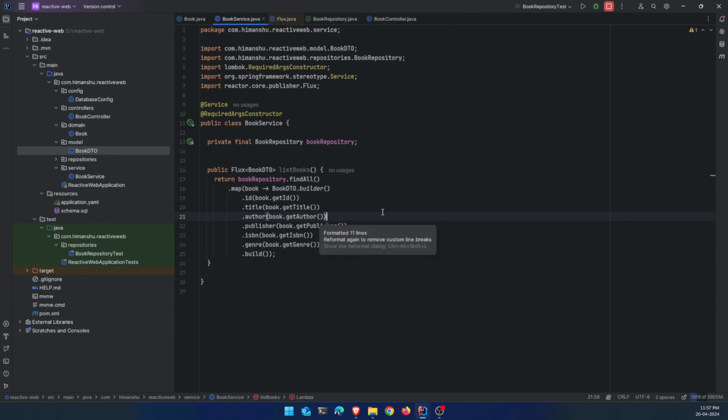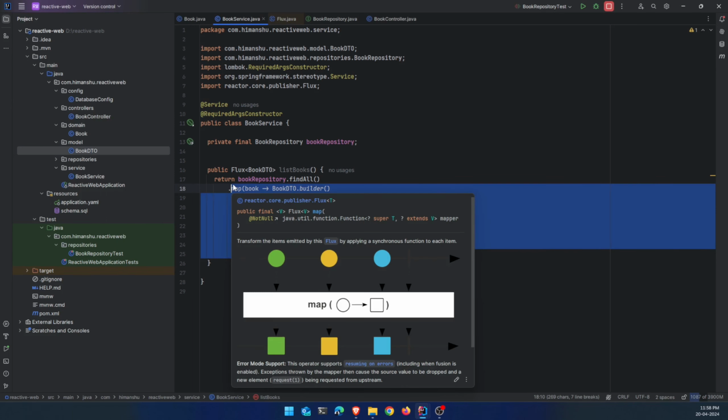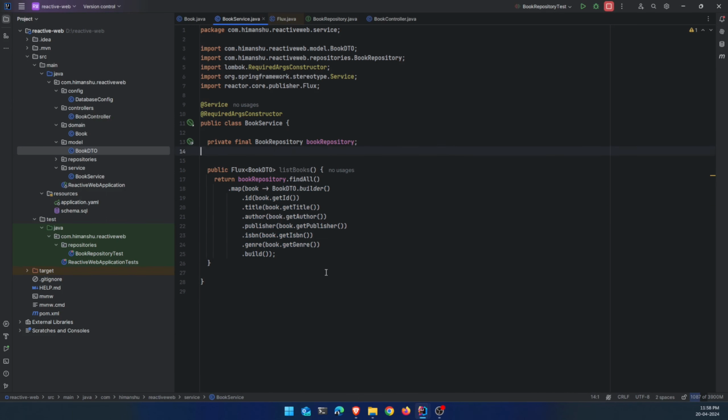So it will be much better like this. You need to notice that this is happening within that flux only. I am not creating individual objects and then creating another flux. This is happening over that flux stream. Okay, so list books is done, and we can test that out.